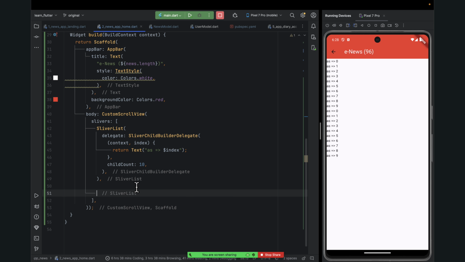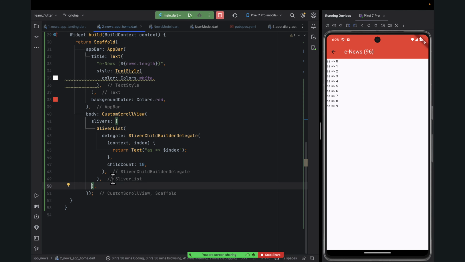So that is a very, very powerful feature of Flutter, where you can display multiple lists of different styles, of different designs, in the same widget. So make sure that you understand really how it operates.